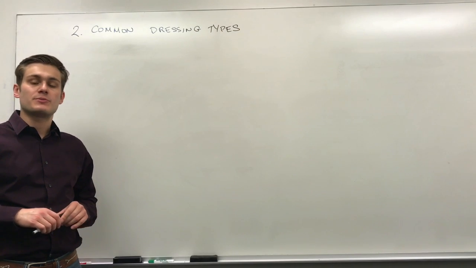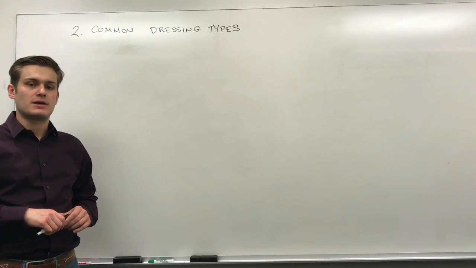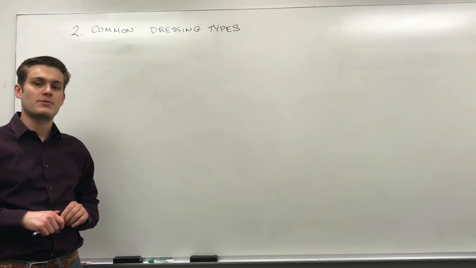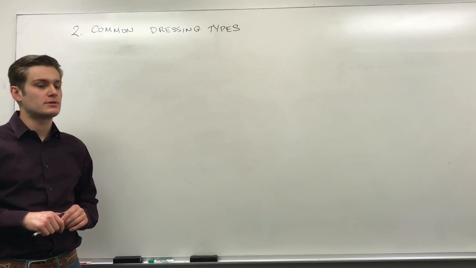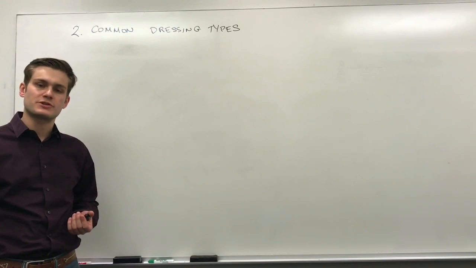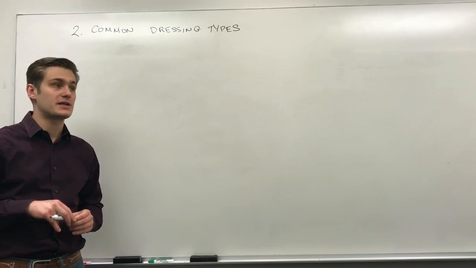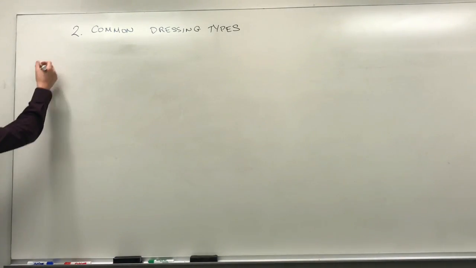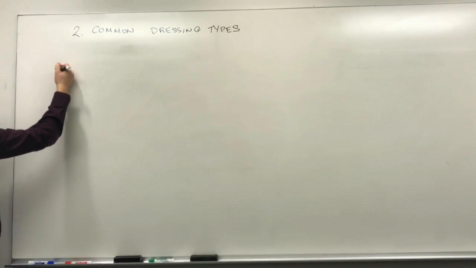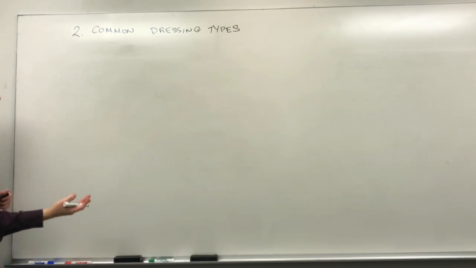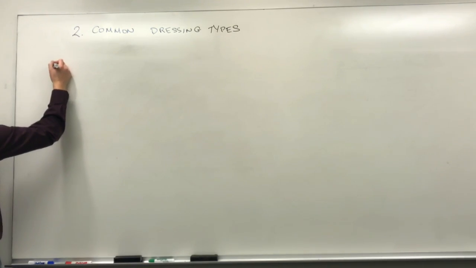Now we can talk about some common dressing types. Now, there's a lot of different brand names out in the market, but they all try to serve a different purpose. And it's useful to classify them based on their indication. So, there's a couple of different types. For this discussion, let's talk about four main types of dressings.